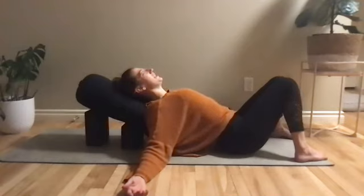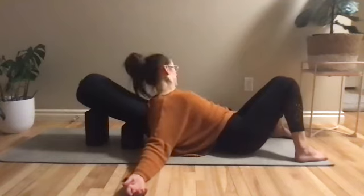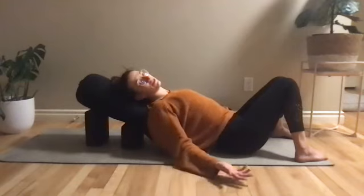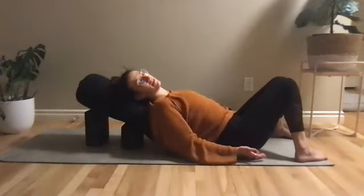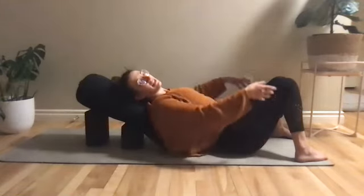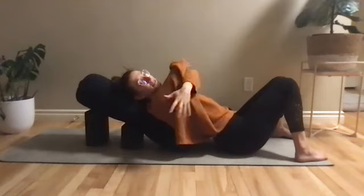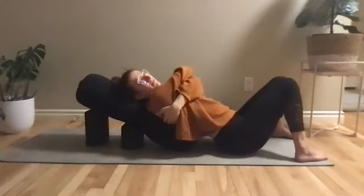Now, the love that you would give to that person, we're going to send it towards self. So gently, you can start to slide your hands down in towards your body, kind of down by your hips. And then reach your arms kind of overhead so that your hands reach for opposite shoulder. And you're just going to give yourself a bit of a hug here.